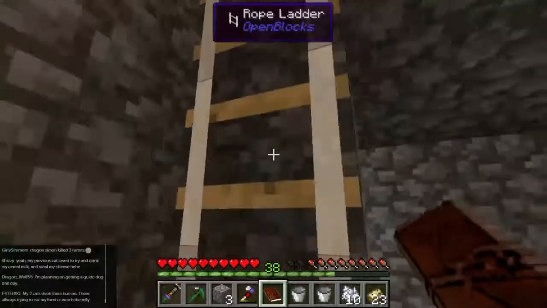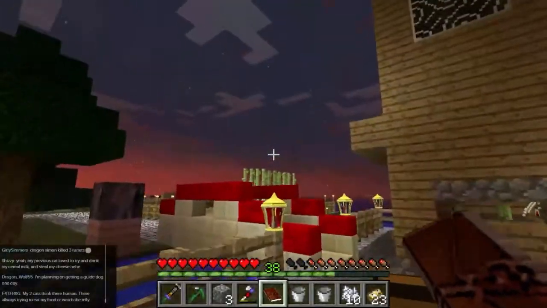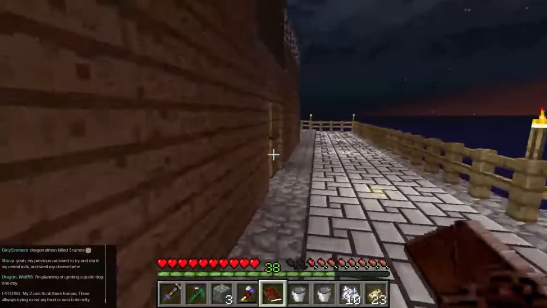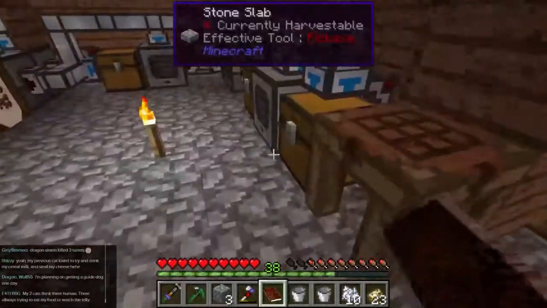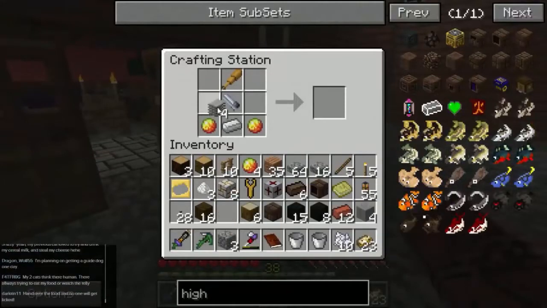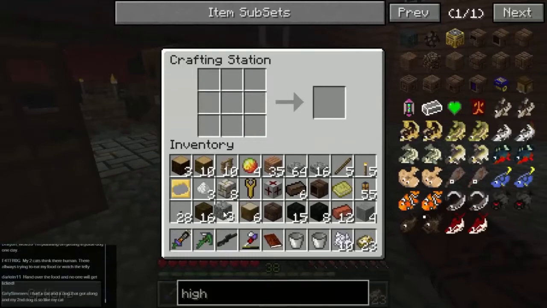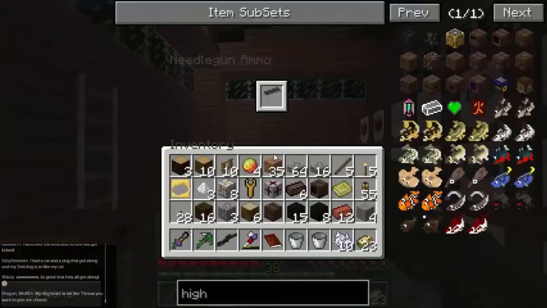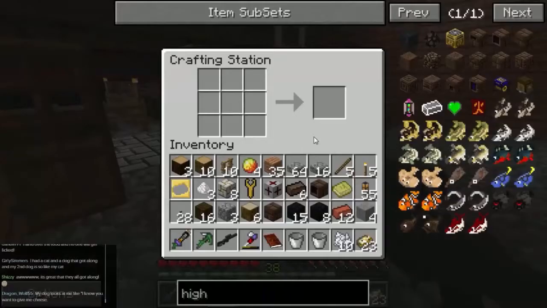Right. So let's get back to this. We were making a needle gun. And then make it in this one, I think. Yes, we were. There we go. So two down that side, two down that side gives us a needle gun. Looks like that. Need some ammo. So let's see what we need to make needle gun ammo.